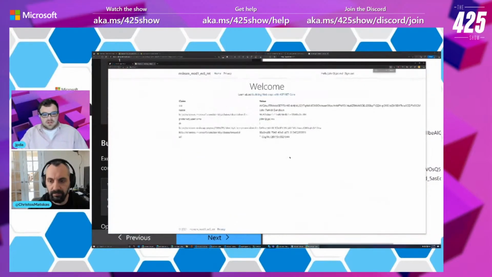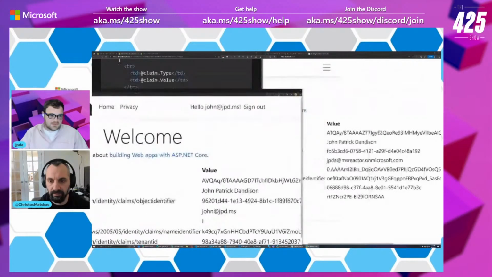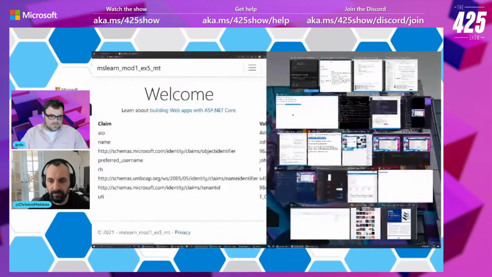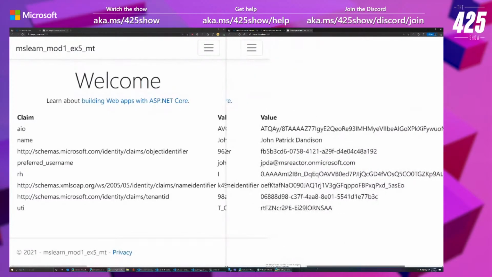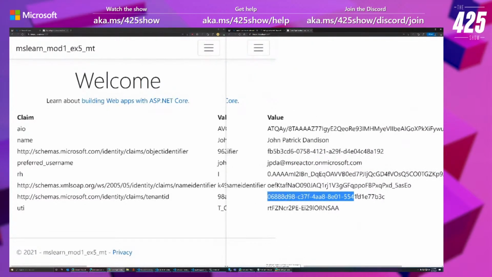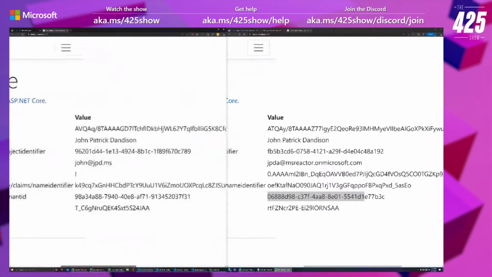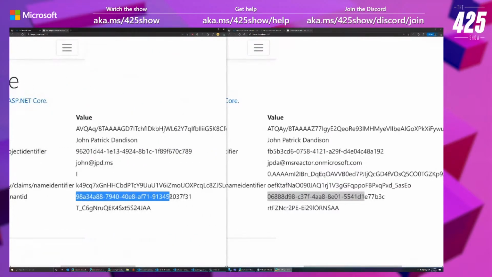And now if we look at our claims, let me put them side by side so we can look. So now if we look at our claims, on the right side, this is a single tenant user, and you'll notice the tenant ID is 06888. But if we look at the tenant ID here on this side, you'll notice the tenant ID is 9834888, right? So this is the key for you because most of these other fields, I mean, my name is still the same, right? My name's identical. My UPN has changed, but people get new UPNs all the time. So that's not very reliable.